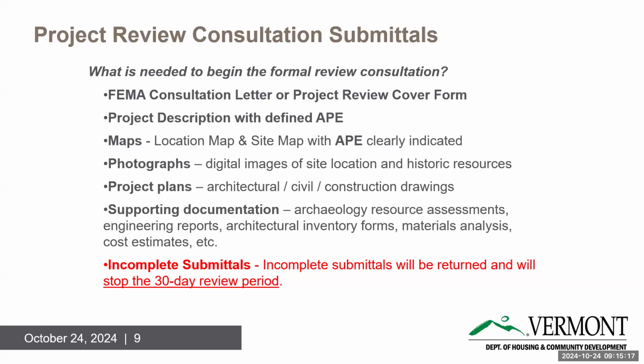We need a very defined APE. We need maps, location maps, site maps. Google's wonderful for us, but don't zoom in so we have no idea where we are, because a lot of Vermont from Google looks alike. Photographs, any digital that you can give us of the site location and the historic resources that are being surveyed, assessed, or even questioned whether they are eligible or not.